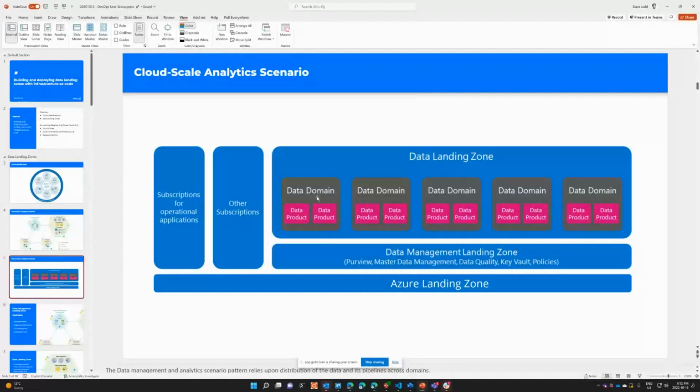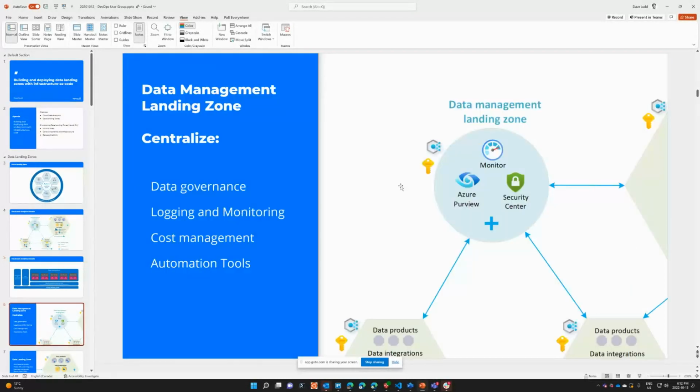How do we configure those to provide proper isolation for all of these data applications? So yeah, that's what we're going to be talking about today: how do we build this stuff out using infrastructure as code.